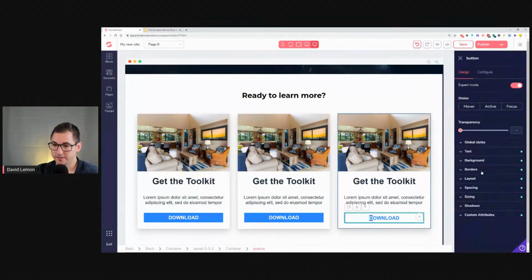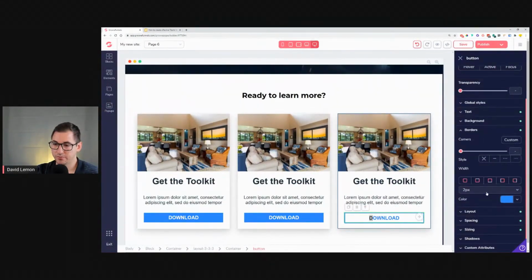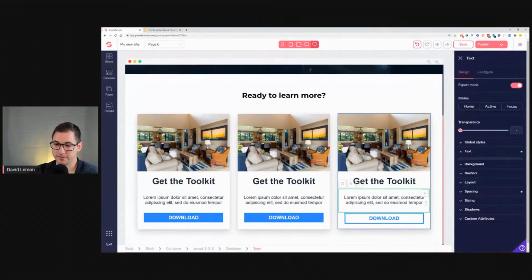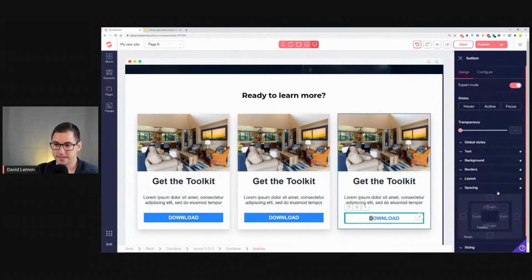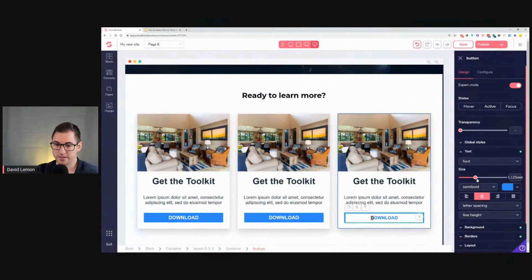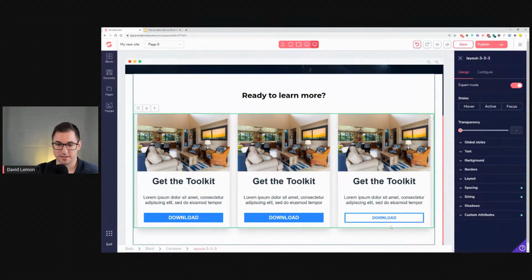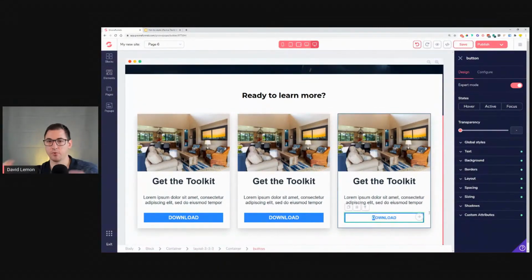We can also increase the size of the border. Let's just put it on 3 pixels so that it is a more visible sizing. And then we just want to make sure that our button is sized similarly to the other ones, because when we add a border, the border adds on top of the background. So let's just say that this is the background of the button. When we add a border, it just increases it a little bit. It is not a huge difference, but it increases it.